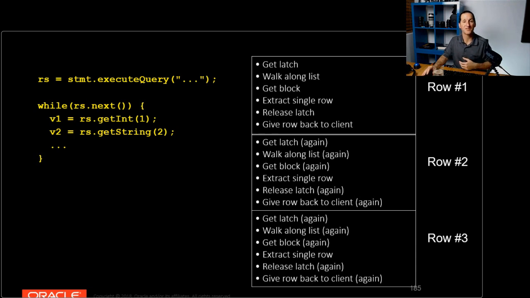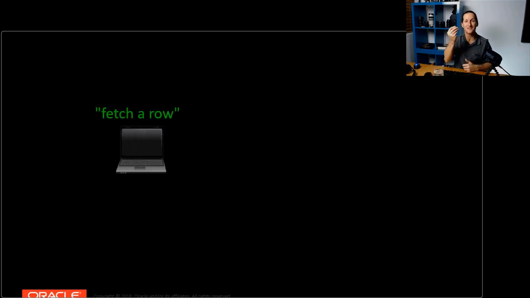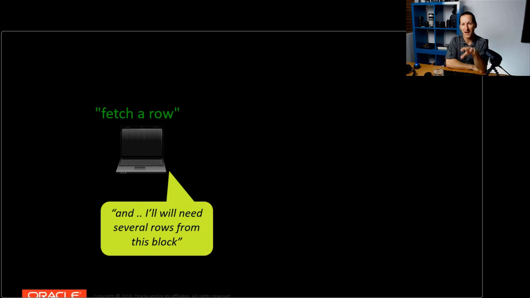And obviously multiple rows are stored in a single block, so there's a very good chance that most of these rows are stored on common blocks. A better strategy is the thing the database implements called pinning. What pinning is, literally, as the name suggests, is you're putting a pin in something saying, I'm interested in this. So you're telling the database, I'm fetching a row, but by the way, I'm going to be fetching a fair few as well. So I'm letting you know that. And what happens is the database, once it's been given that information, can do this.